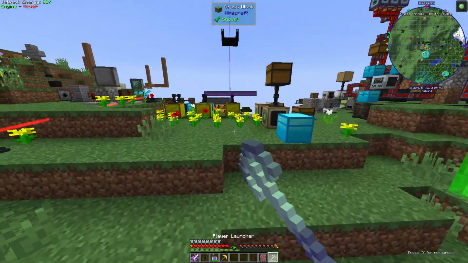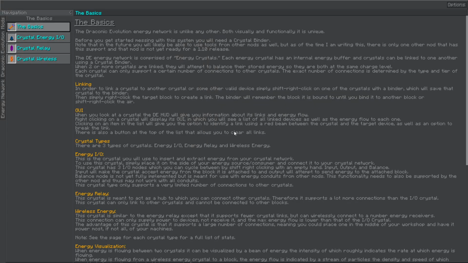Alright. So, I think I understand. What I definitely do need to do is make energy IOs, which I can make with this thing I already have. Energy relays to store more energy, and wireless energy. Wait, what? So, it's similar to the energy, huh?